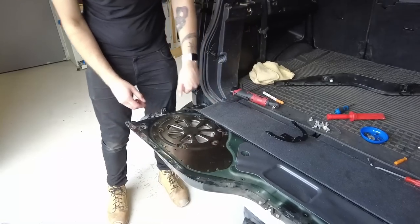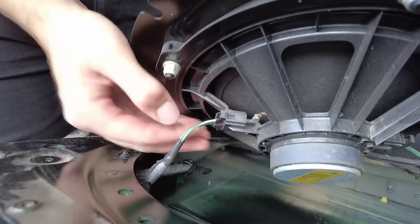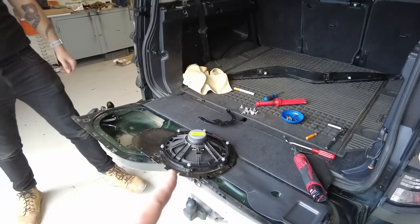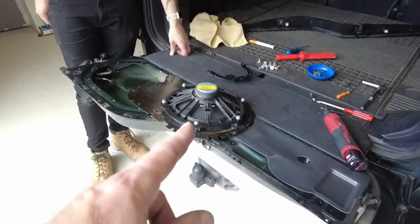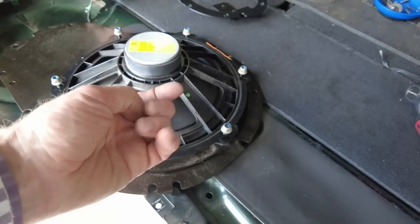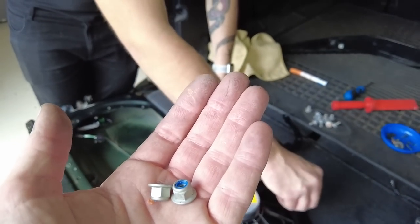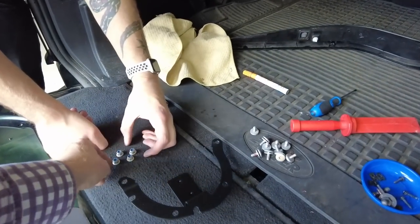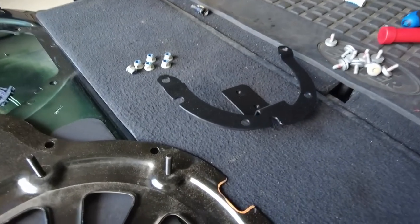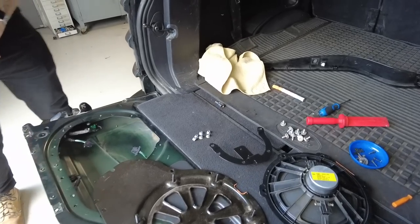He's removed all those - they're all the same size. Now we unplug the subwoofer connector. It turns out you do have to take all those screws out anyway, then you've got the subwoofer which we're taking out anyway. It has a series of small nuts on the side - 10mm sockets. Those are flanged nyloc nuts. The subwoofer only goes one way - it has a little weird shape at the top that locates against a matching piece, so your connectors line up.